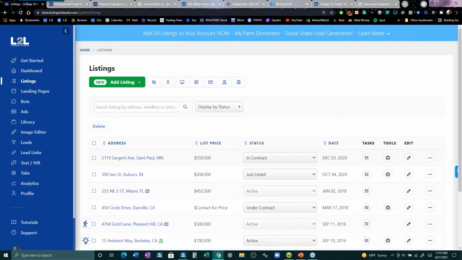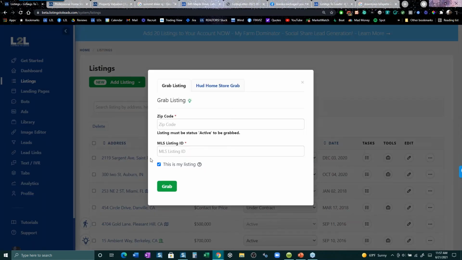I will also say this: if you click this green button and you don't have your own listings, but you can borrow a listing, use the grab active listing and say, it's not my listing, right? We're going to create all the tools that I've shown you, and you can use them and go get listings. This is great if you're a realtor sitting at an open house for somebody and they're the listing agent. You should absolutely pull that listing in this account, get all the tools that we give you. We create like 8 tools and send them to you. You should use them all.